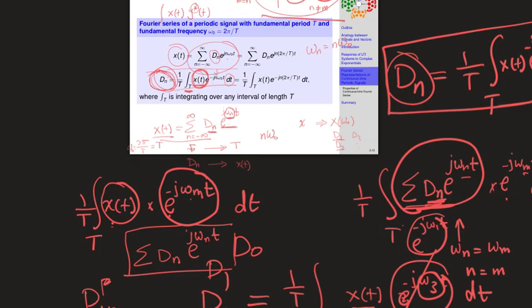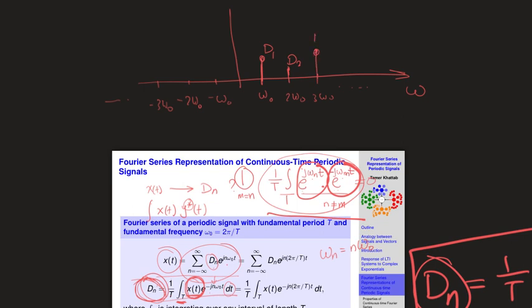So if you want to plot the signal in frequency domain, let's use the upper part. If you want to plot your signal as a function of omega, you will have some values at omega naught, 2 omega naught, 3 omega naught, and so on. And also minus omega naught, minus 2 omega naught, minus 3 omega naught, and so on. The corresponding coefficients are going to be d1, this value is going to be d2, this value, whatever it is, is going to be d3, and so on. And in the negative, this is d minus 1, d minus 2, d minus 3, and so on. And at the 0 location, you have the dc or d0. Okay? So that's how your signal will look when you try to plot it.